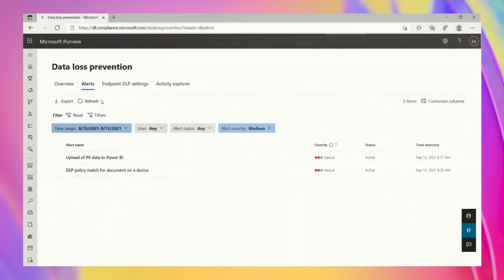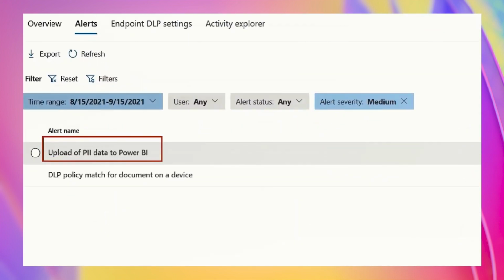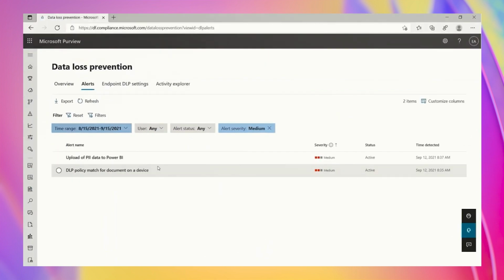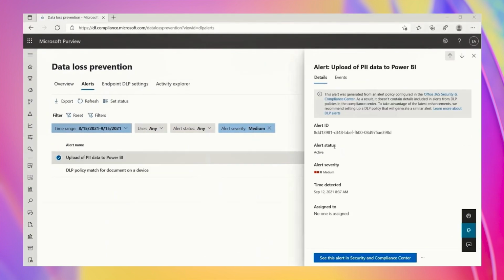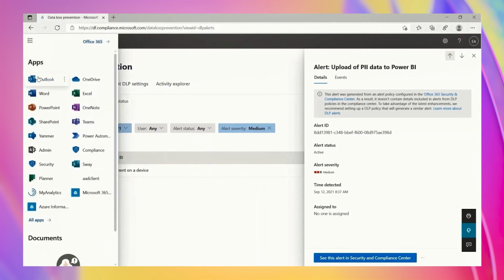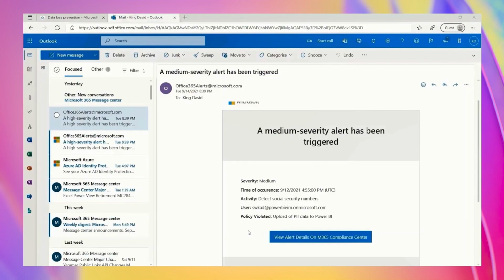Back in Microsoft Purview Compliance Portal, in my Alerts tab, I can see the alert that was triggered. And when I click on it, I can see all the details on which dataset it ran, at what time, what sensitive information type was found, etc. I will also be able to see that this was sent directly into my email like I defined. With data loss prevention policies for Power BI, you are able to automatically detect sensitive information as it is being uploaded to Power BI and to take immediate remediation actions.